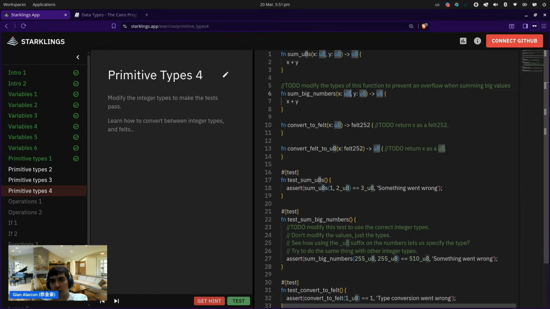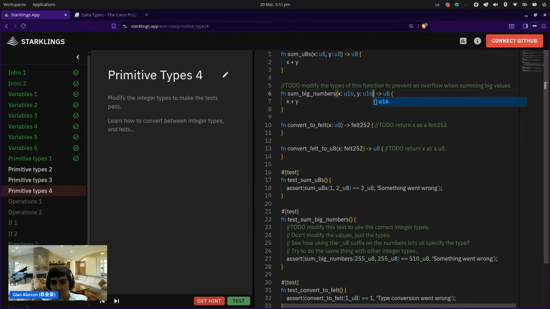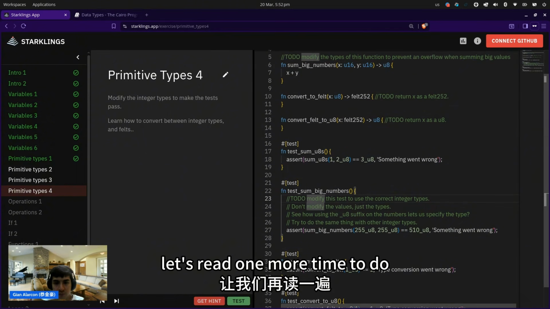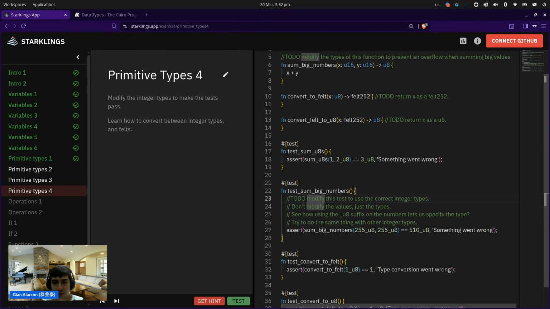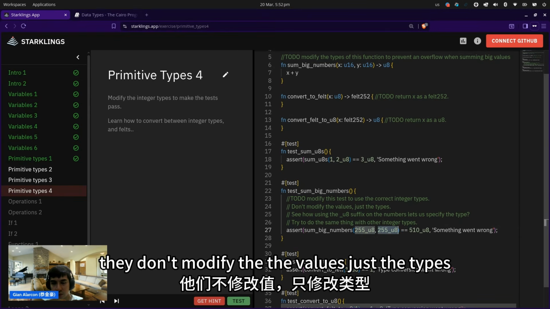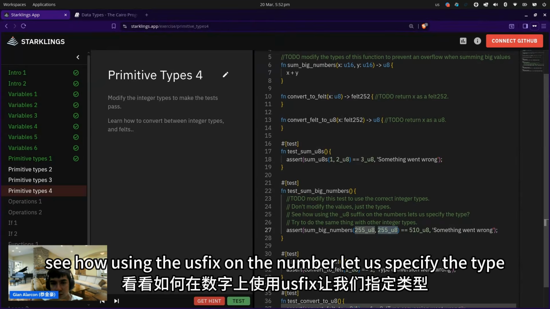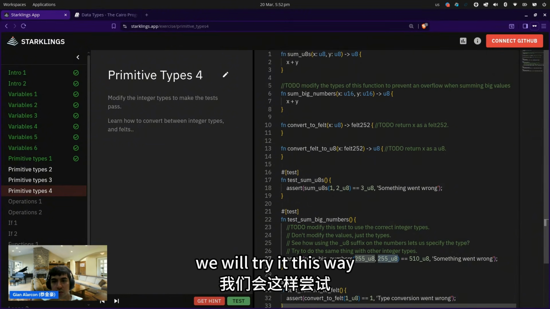Let's try this way. This is the easiest way. But before we do that, let's read one more time. To do: modify this test to use the correct integer. Don't modify the values, just the types. See how using the UA suffix on the numbers lets us specify the type. Try to do the same with other data types. Okay, we will try it this way.